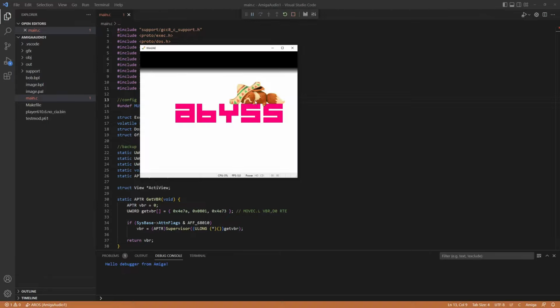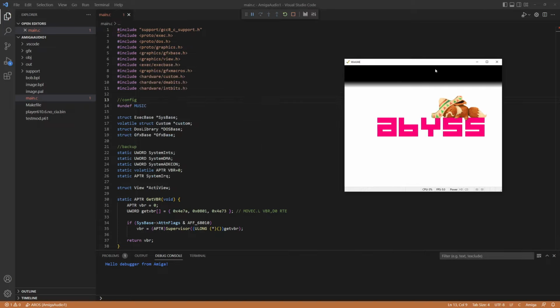Don't know why it didn't boot last time. Yeah, there it is. So we're just left with the main image, and it just scrolls left and right. That's fine. I'll leave that there as it is for now, just so we can see that something actually works. But the main goal here is to get it to play some audio.